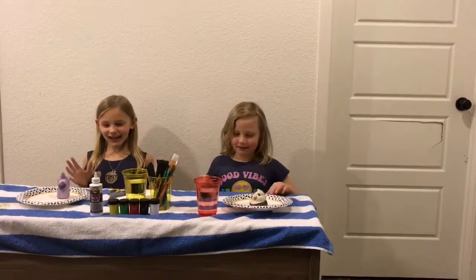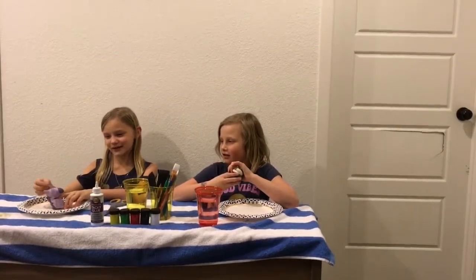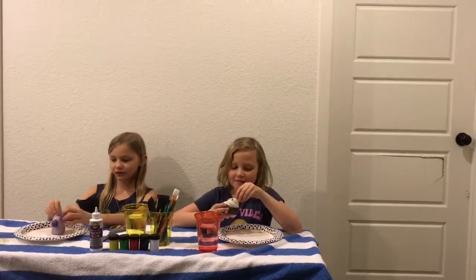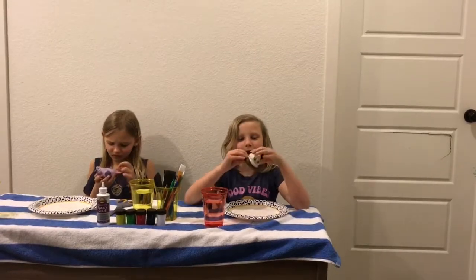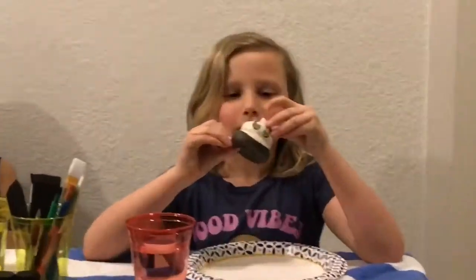So today we are going to be decorating our squishies. Well, not really decorating, more of ruining, because we're using acrylic paint. So I have a unicorn that I got today. It's very peely in a really hard spot. And I got this one a while ago. It's a panda poop, and it has a huge rip and a tiny rip right there.